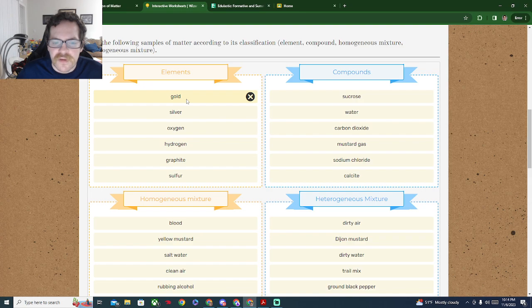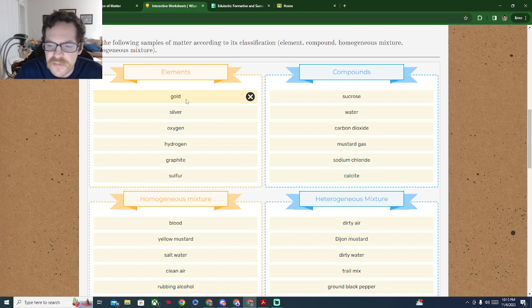But sometimes we have individual chemicals, elements that have multiple forms. One of these is called carbon. The multiple forms are actually something called allotropes, although that's not something we really cover in this class. Graphite is one of the allotropes of carbon, the other being diamond. So graphite is a pure element.